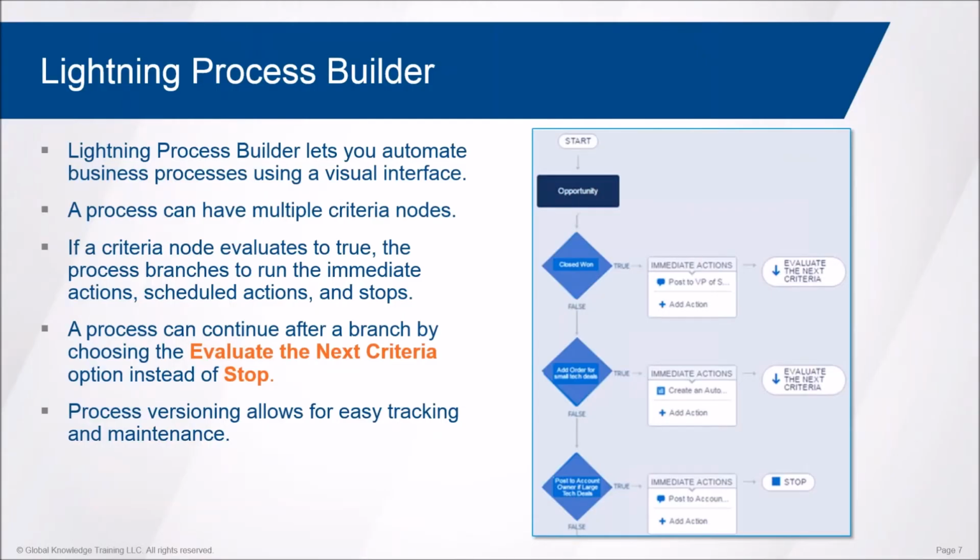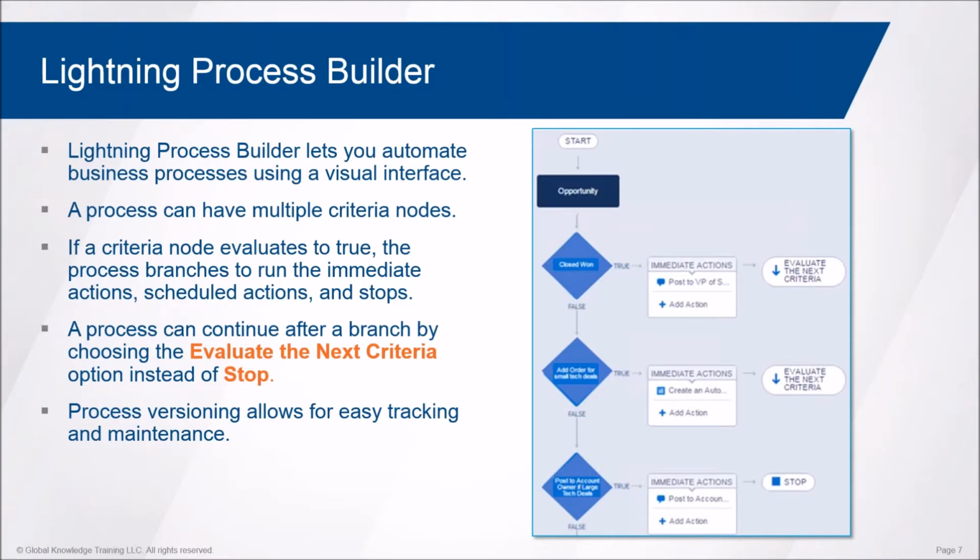The Lightning Process Builder in Salesforce is a couple years old. It's one of our newer automation tools, and it lets us automate business processes using a visual interface that looks a lot like Visio, if anyone's worked in the Microsoft Process Automation tool. It has the diamonds, and it has the rectangles, and it has the ability to connect and to build out a process using a visual interface.